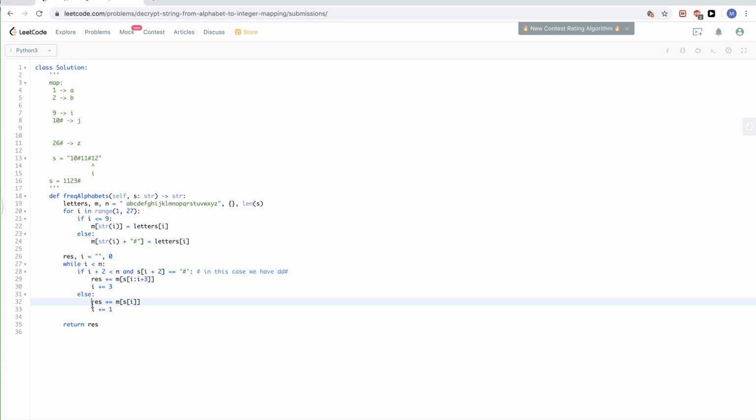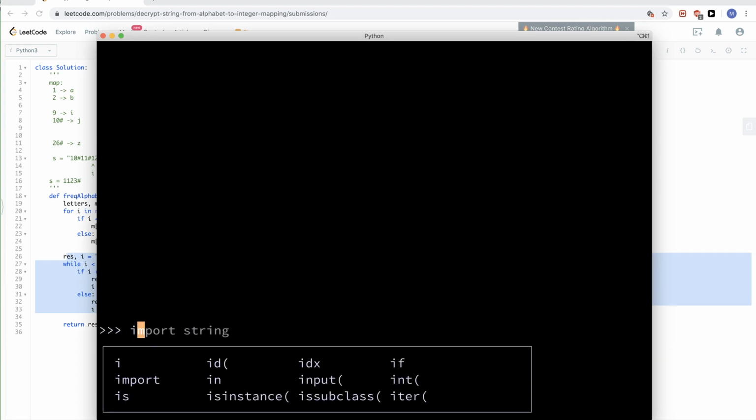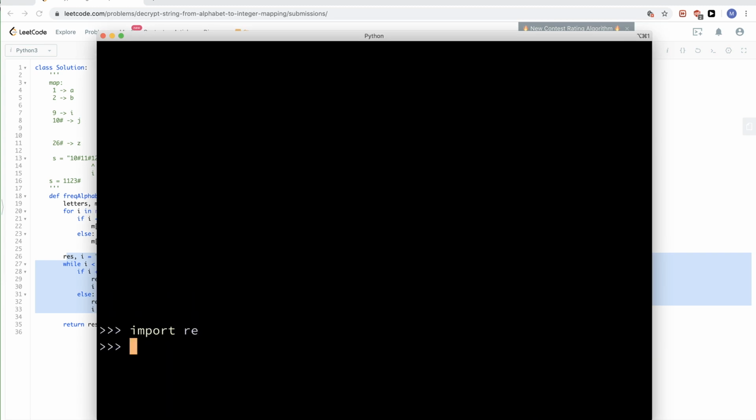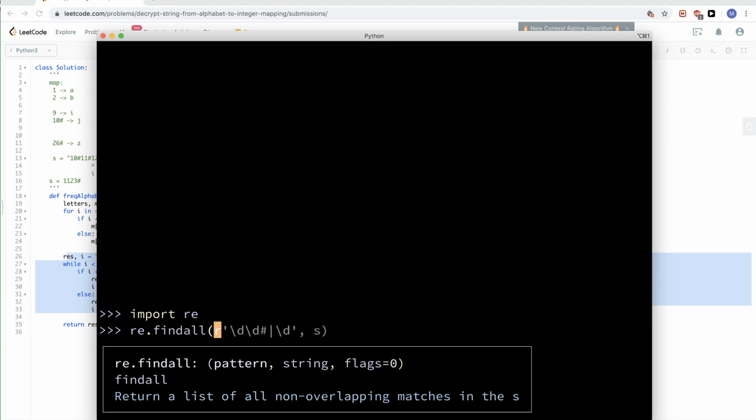Another thing we can do is use a regular expression instead of doing the matching ourselves. To do that, Python has this library called re, for regular expressions, and it has this findall function that basically, you give it a pattern and a string, and it gives you a list of all non-overlapping matches of the pattern that you gave.